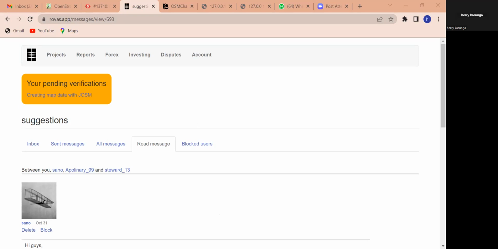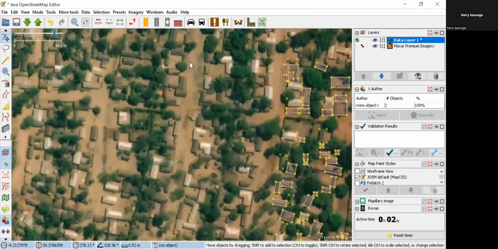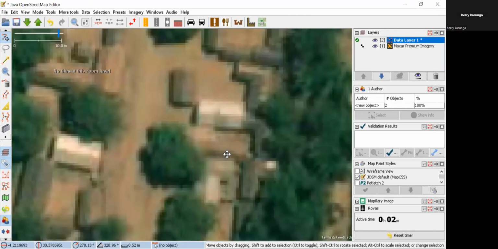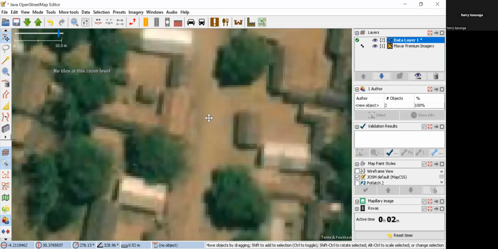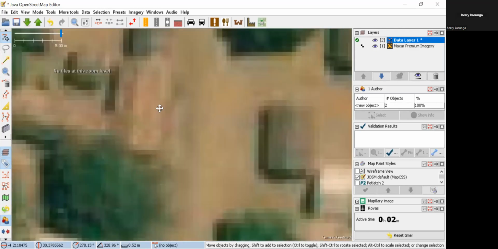Okay, so Stewart, I'm going to show you how you can edit a circular building. For beginners, it's always an easy one. I'm just going to draw here because I'm not seeing any circular building, but I'm assuming there is a circular building here. So I'm just drawing it here, and after completing it, I'm going to press O on the keyboard, and it becomes circular.